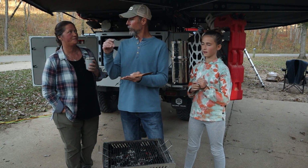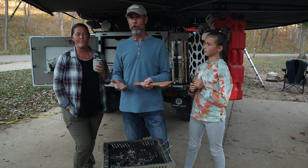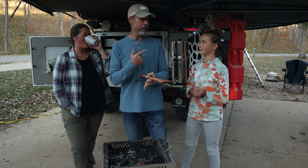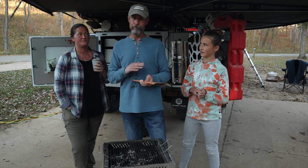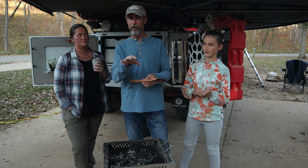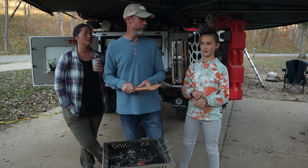But this one, we dropped down 185 feet below the surface, which was cool. I didn't think it was going to be nearly that deep here, which was really awesome. And what amazed me at this one, and I think you commented too, Bailey, is that everywhere we went, there was water. Where in Mammoth Cave, hardly any water. I think there's one long waterfall with a pool and then a couple other areas. But this one, you were hard-pressed to find an area that didn't have water and pools and everything.